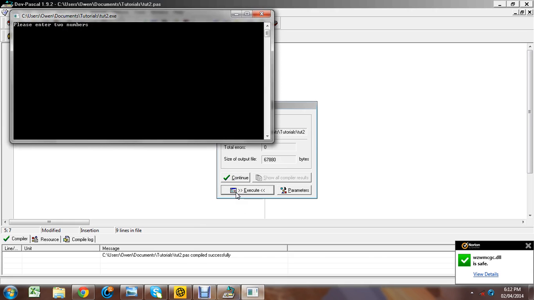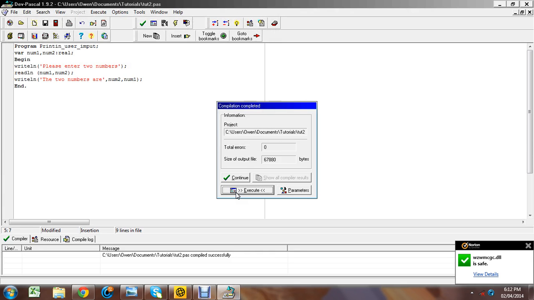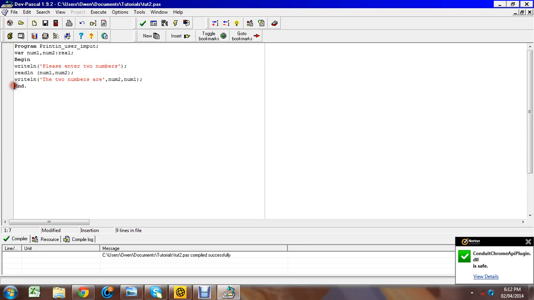See what happens. So it first prompts me and says, please enter two numbers. I'm going to type in 78 and 56. Enter. And what happened now? What we're supposed to do is put readln to pause the program so we can see the user input. Sorry, I just forgot about that, and so we can see what's printed on screen. So I'm going to do that over again.